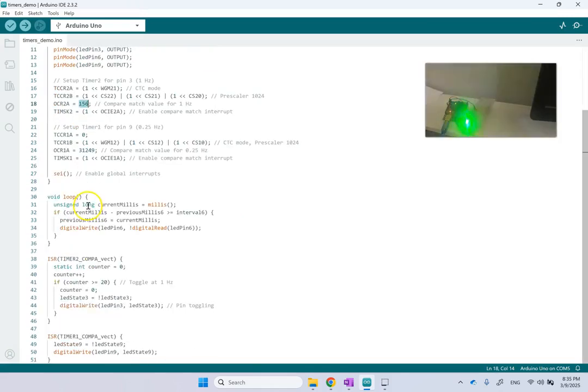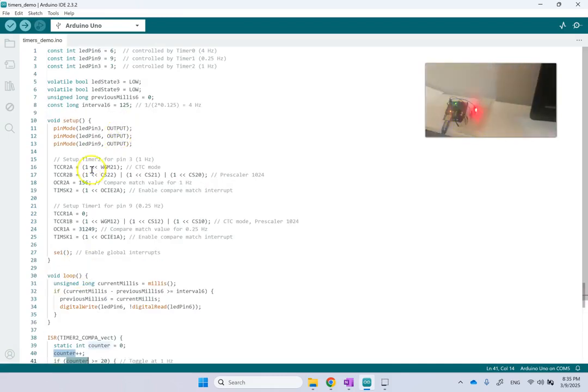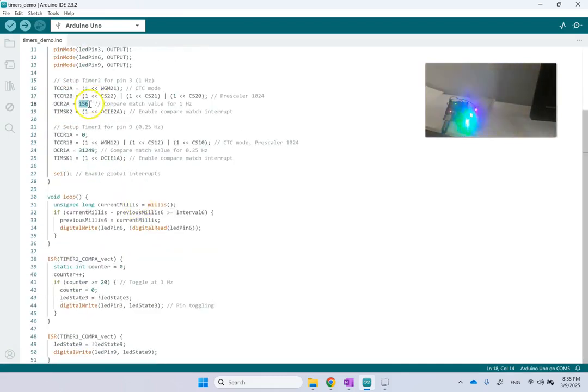So if I want to use timer 2 for something slow, I have to use this technique and using counters, and every 20 times it overflows at that exact number instead of 255, then I go ahead and do the toggling. So you see why I'm doing it differently. And for timer 0, I'm here using a software interrupt with function millis to do that. So you see all sorts of different ways of using timers in Arduino.